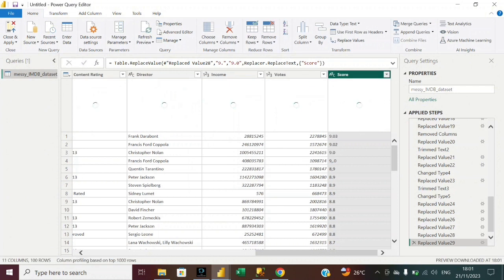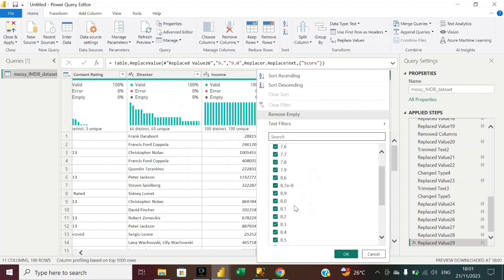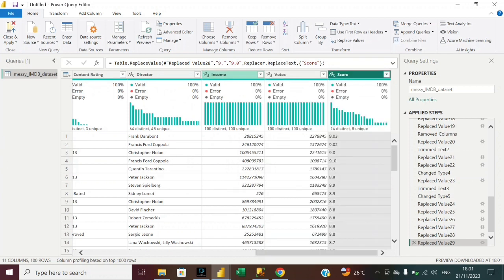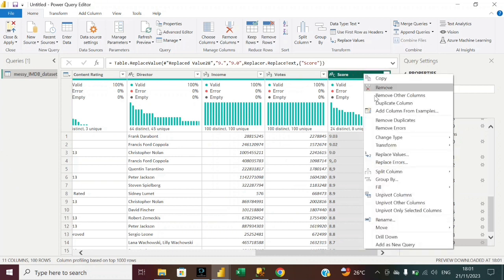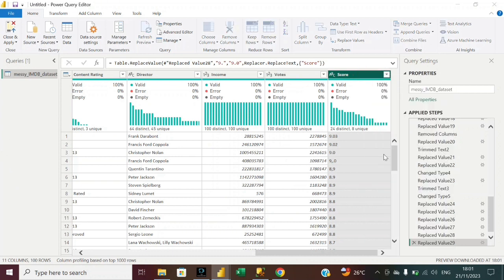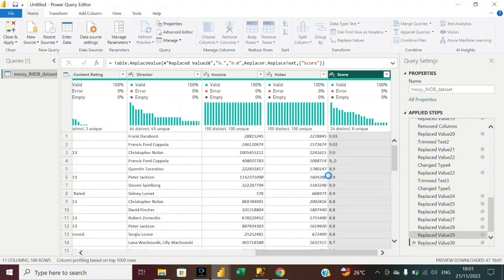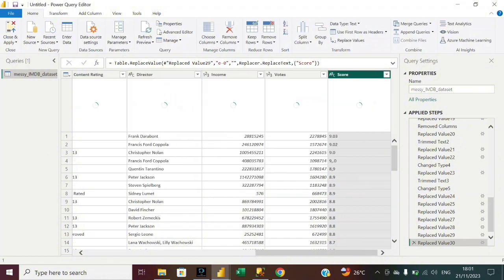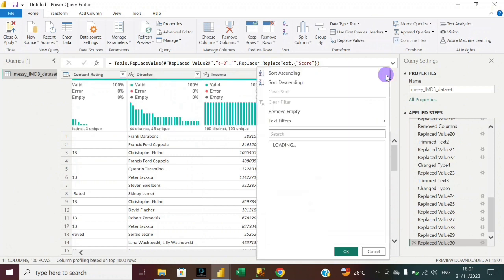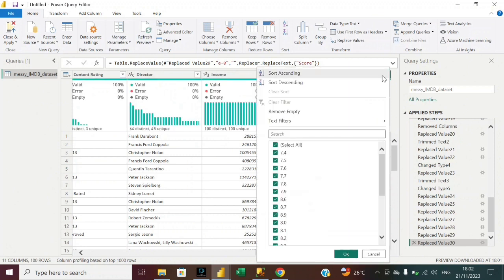And then anywhere there is E-0 should be replaced with blank. Okay, so what else?